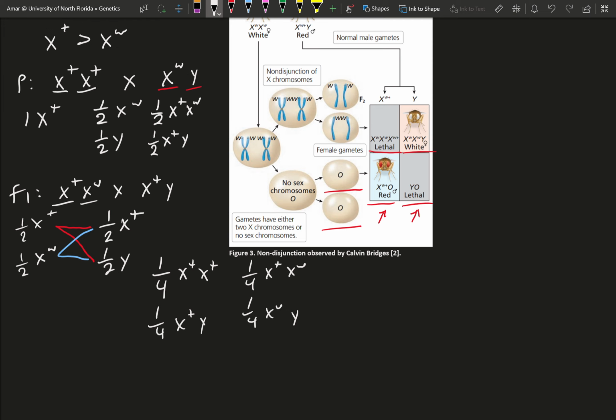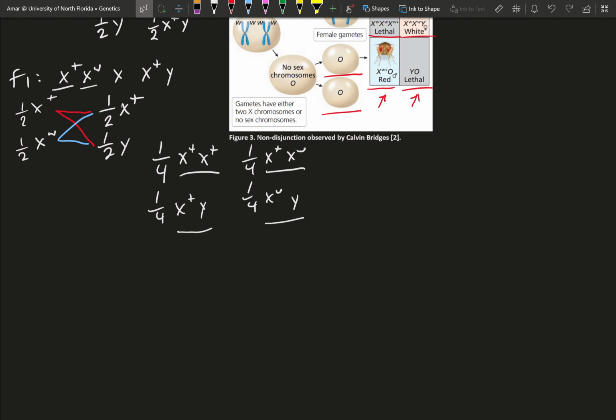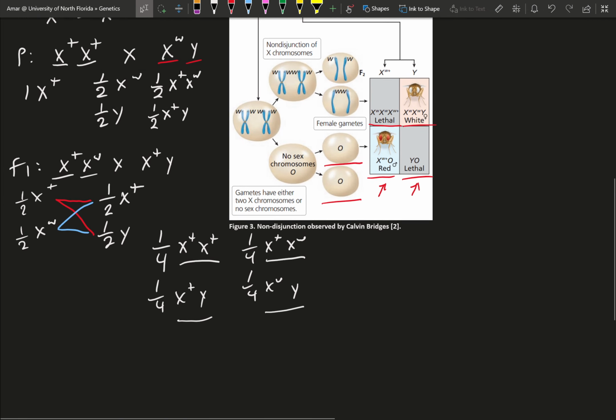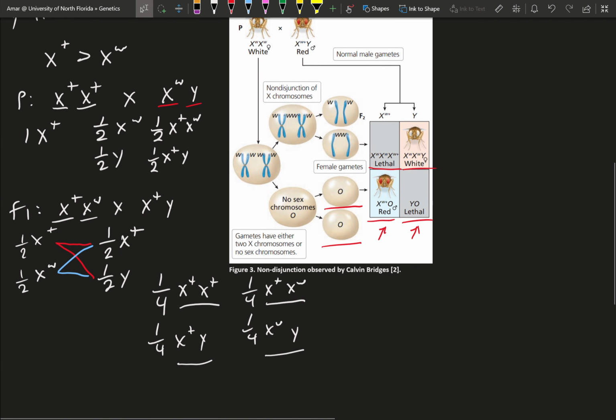Yes. So basically what you're getting over here is you're getting all these females right here. They both have the X plus allele, and X plus is completely dominant to XW. So both of these, you would have all your females being red, and then your males will have a half chance to be red or half chance to be white, which is what he got over here. So that's basically a general gist on how you can calculate the frequencies using product and sum rule for X linkage. And that's it. Hopefully this helped.